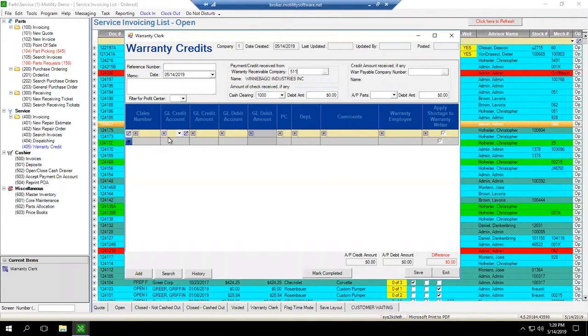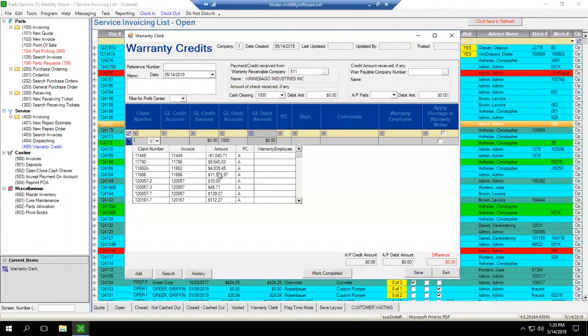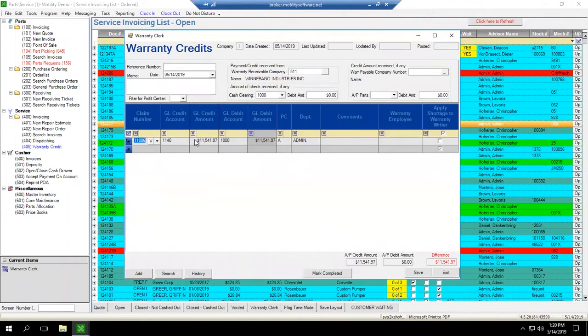So the other situation that sometimes happens is when you have a partial payment, but you're going to go ahead and resubmit under the same claim number. So if that's what's going on, what you would do is hit the drop-down arrow, pick your claim, and of course you're going to type in the amount that you're paying. Right now, let's say this was an $11,541.97 claim, but they only paid me $10,000 for it. That's all they paid.